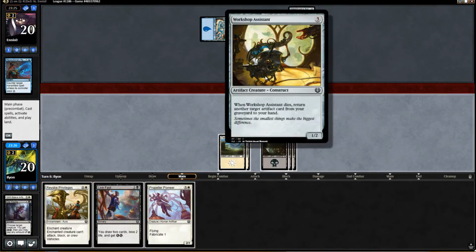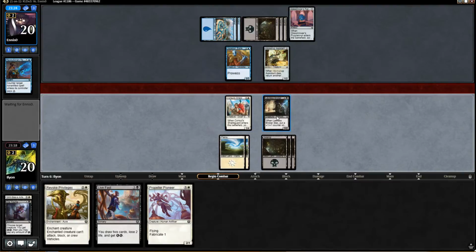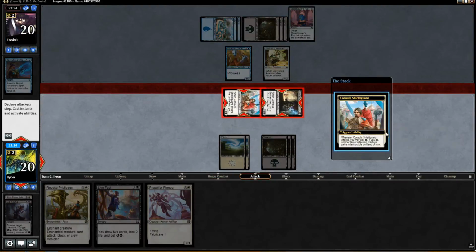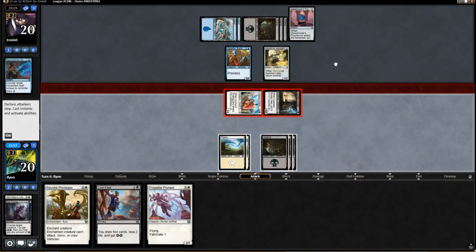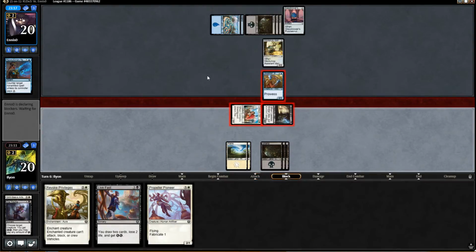Okay, so there's a Workshop Assistant, which doesn't do anything yet. I feel like we just attack with both. I'm not going to pay the energy to make the Lawless Broker indestructible. Because Lawless Broker, I'm fine trading for the Vidalcan Blademaster here. I doubt our opponent is. I stand corrected.